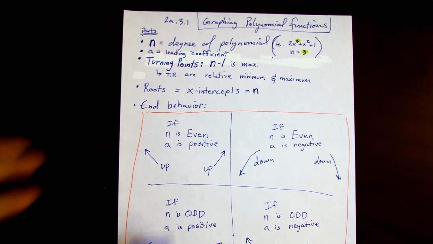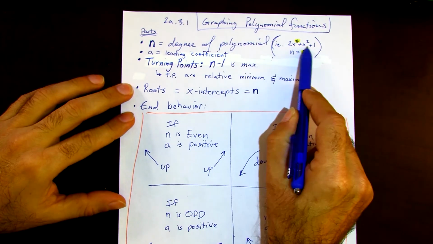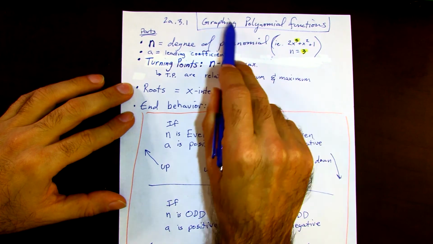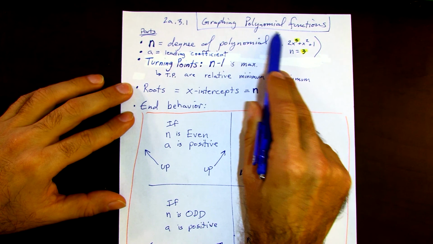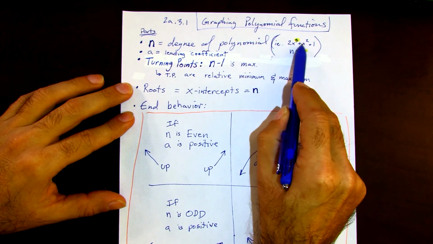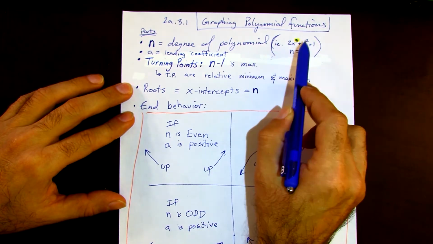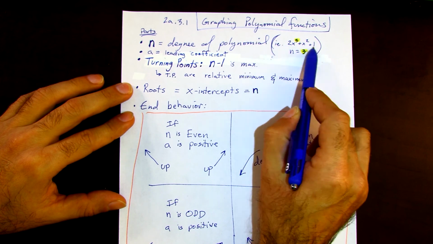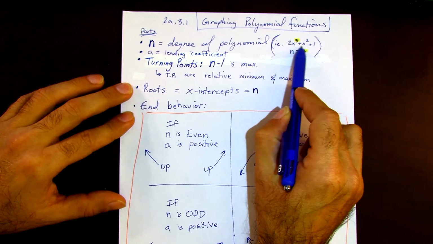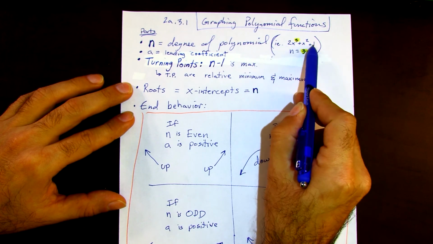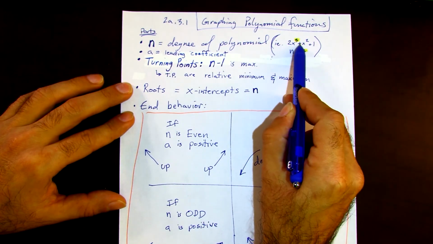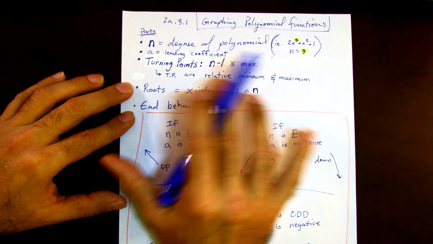So remember, polynomial functions are just situations like this where we have multiple terms, monomial, or polynomial. Nomial is talking about each term. So we have multiple terms here. So we're going to be given some fancy polynomials to look at, and just from the polynomial expression, we're going to be able to tell what's going on with the graph without graphing it.